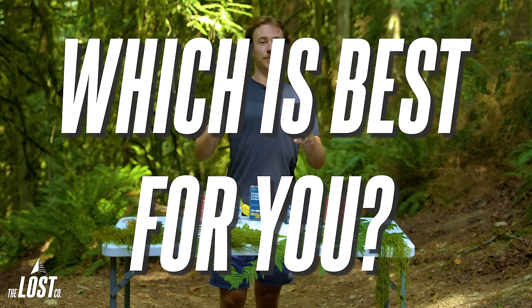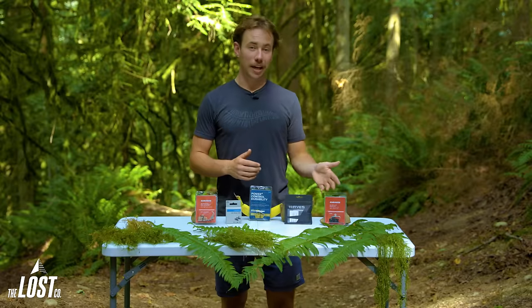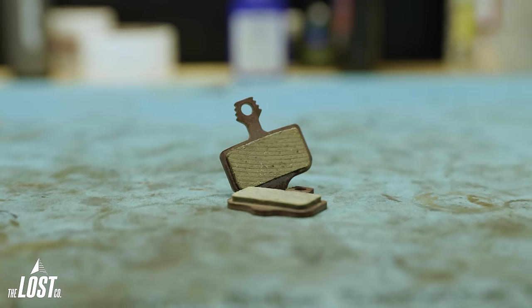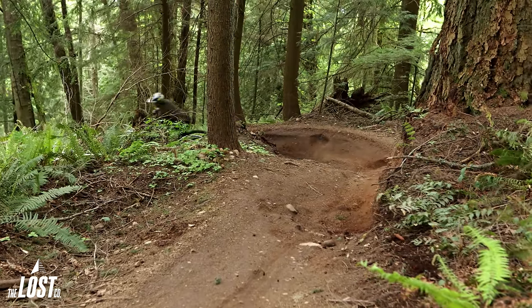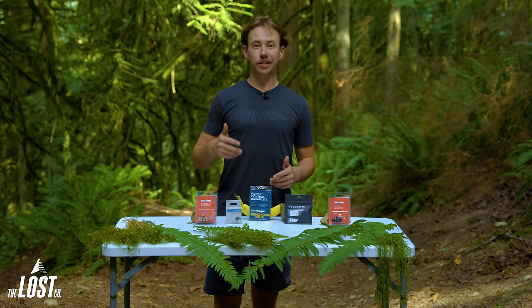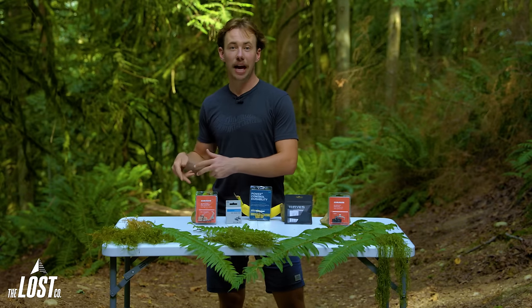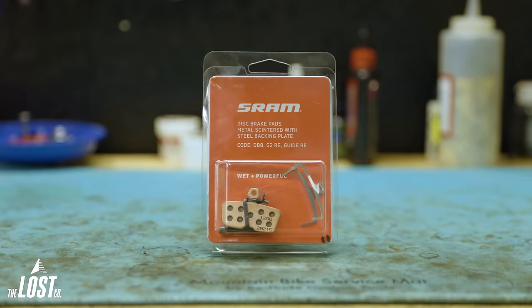So now let's figure out which ones will be best for you. If you're more of a casual rider who isn't trying to brake super late for corners or rip the longest descents, then organic pads are going to be a great option. You can enjoy their quiet performance and low impact on your brake rotors, and sometimes they're a little bit cheaper too. If you're a fan of how organic pads feel but want to bump up the power just a little bit, or if you find yourself on the occasional rainy ride, then semi-metallic pads are going to be perfect for you. But because both organic and semi-metallic are constructed with resin, they're both more prone to glazing — so if you're pulling over to let your brakes cool down halfway down a trail, or getting caught in the rain more than you'd like, you may want to step up to ceramic or full metallic options.